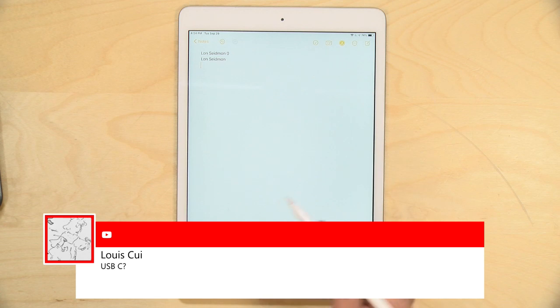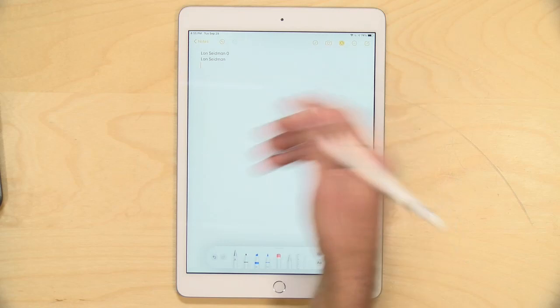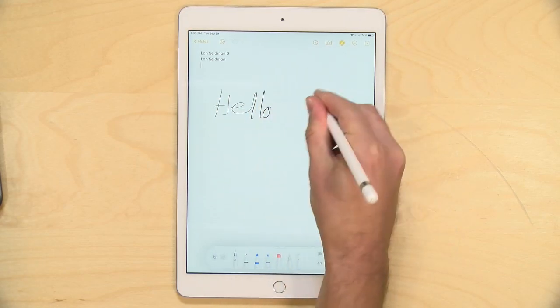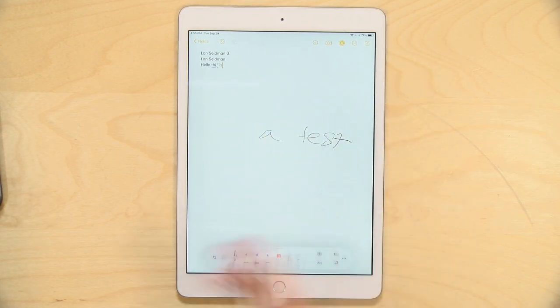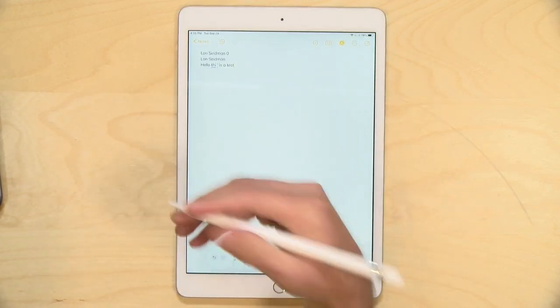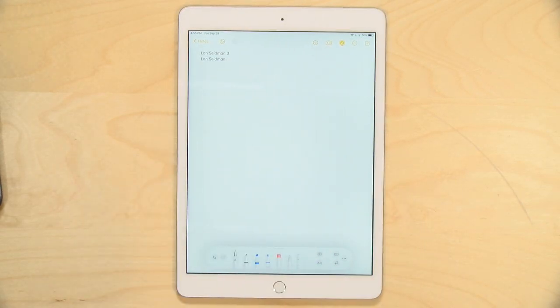Now, like the other more expensive iPads, this one supports Scribble, which is a new feature of iPadOS 14 that allows you to use your handwriting for input. So for example, as I'm writing things out here in Notes, I can say, hello, this is a test, and it will convert my handwriting into text. It doesn't always get it correctly every time, but it gets it most of the time. It's pretty accurate, a little bit more accurate than my Newton was back in the day. And you can also scribble things out just by squiggling on them like the old Newton used to do.